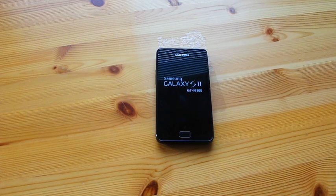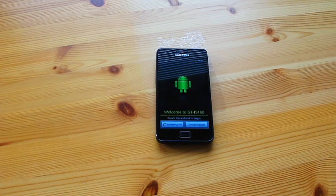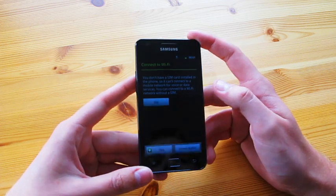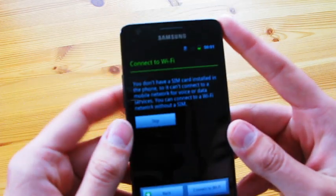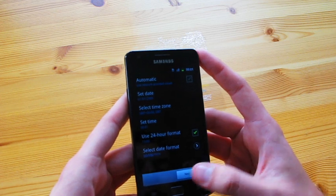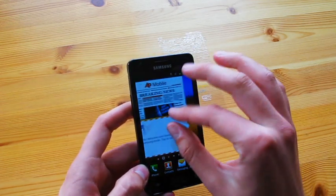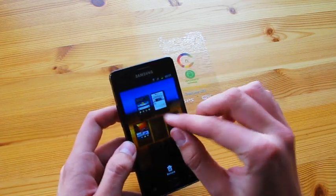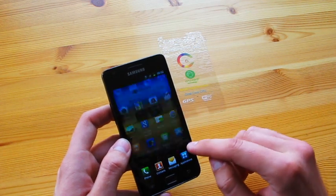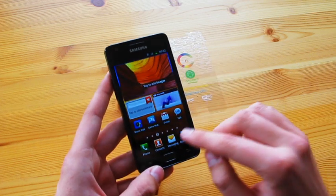Center this in the frame. That's a truly beautiful screen. Welcome, thank you. Touch the Android to begin. Pretty dark. Let's see if we can get us a bit closer. Kind of skip this. Redo all this later. There we have it. The Samsung Galaxy S2. Pretty sleek looking phone. Let's see if we can show you some speed tests. Pinch to zoom. Applications. Go smoothly between the home screen and applications.